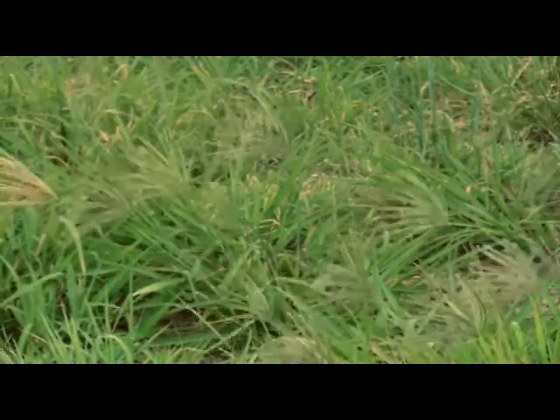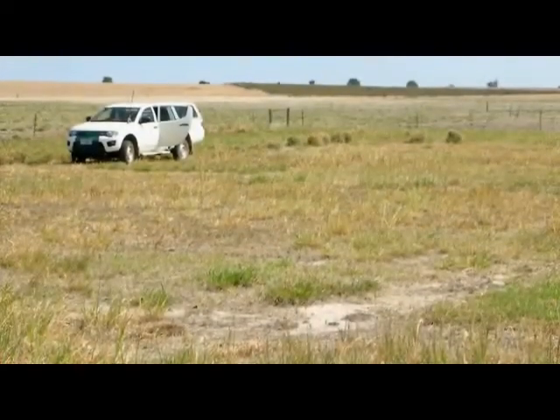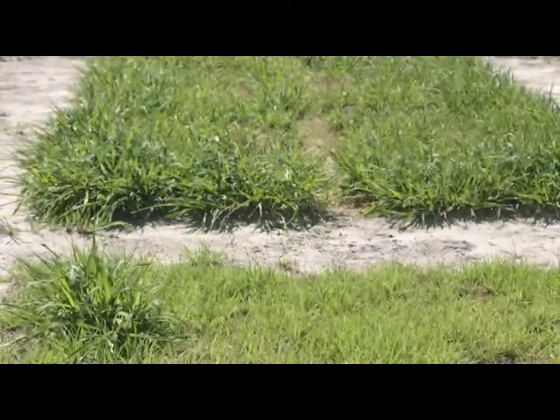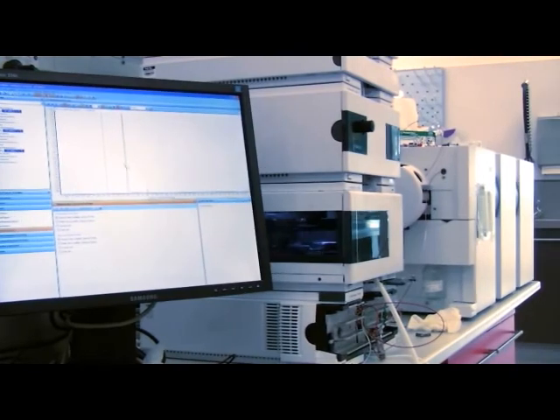Rhodes grass, on the other hand, does not contain steroidal saponins. The Department of Agriculture and Food WA secured funding through the Cattle Industry Compensation Fund in a joint project with the KEM Centre of WA. Pasture samples were collected at regular intervals throughout the year from existing replicated trials at Badgingara Research Station, Wellstead in the South, and from so-called hot paddocks where grazing animals had been affected. The sample analysis was undertaken at the KEM Centre of WA. Fortunately, a method for analysing saponins had been developed by the US Department of Agriculture, and we were the first to develop a procedure with LC Triple Quad for the analysis of saponins within Australia.